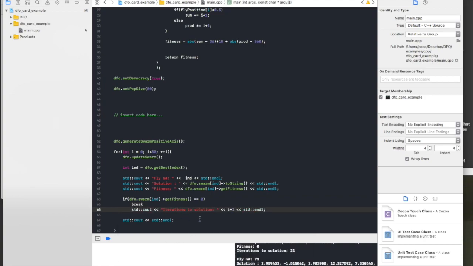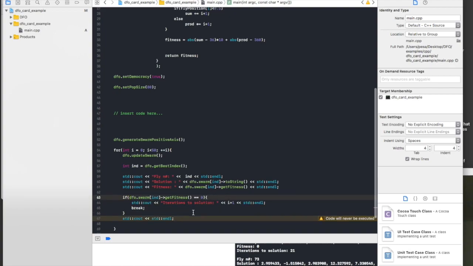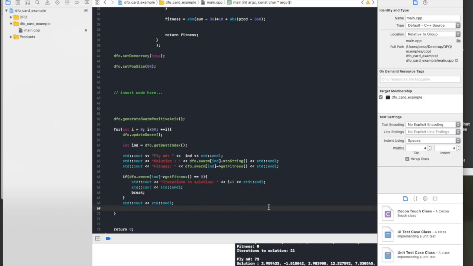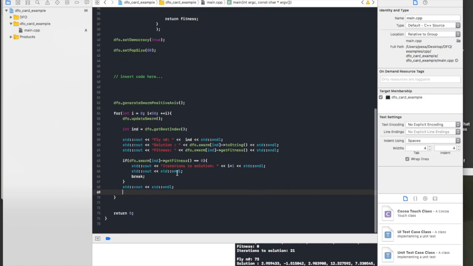Don't just break, also tell me how many iterations it took me to get there. And I make this, okay. And now this is unreachable in case I break, so make this. So I do the same, everything is the same.